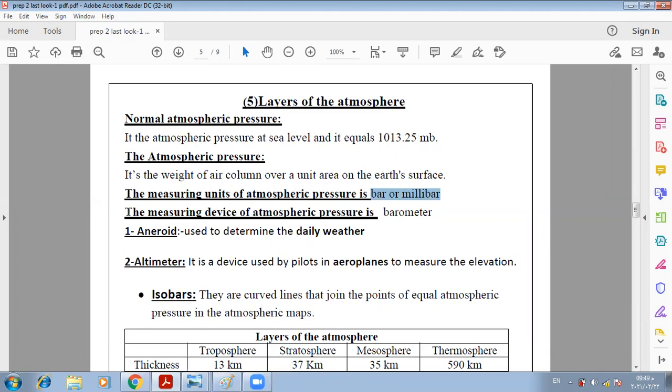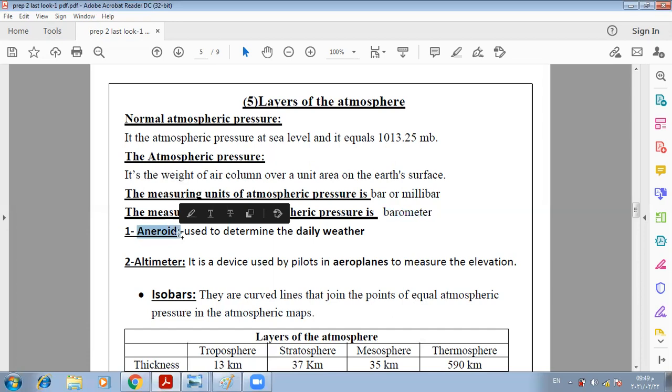طب let's continue. Just I know that there is atmospheric pressure, so there is a device used to measure this pressure. What is that device which is used in this case for atmospheric pressure? It's called barometers. Barometers are classified into 2 types according to اليوز اللي انا هستخدمه فيه بالظبط or what I will determine specially. Number 1, aneroid. It's used to determine the daily possible weather.